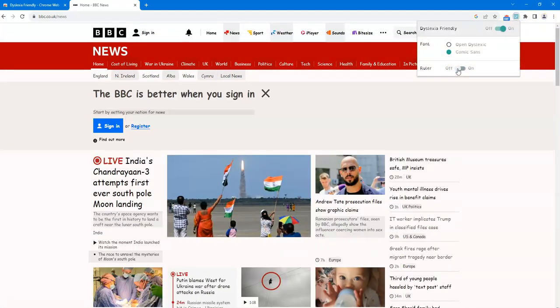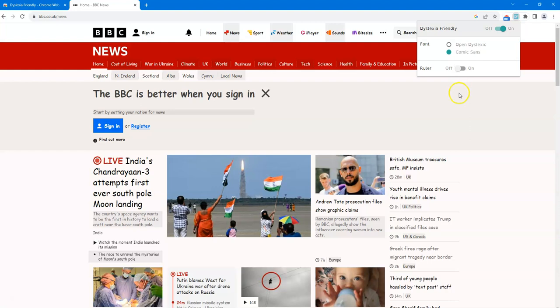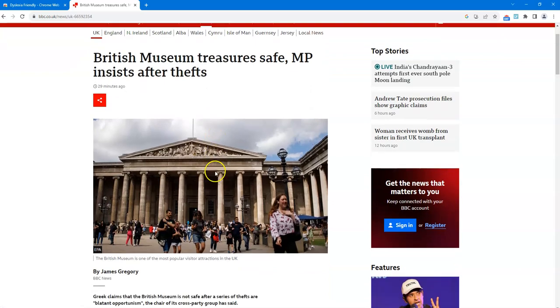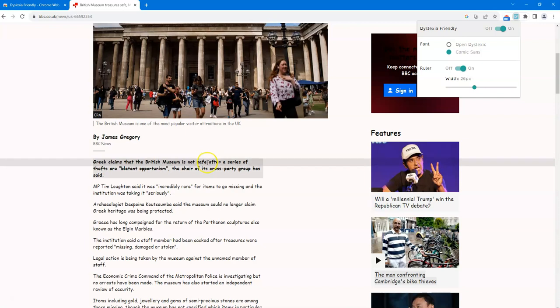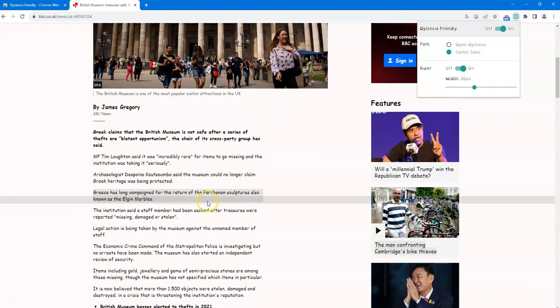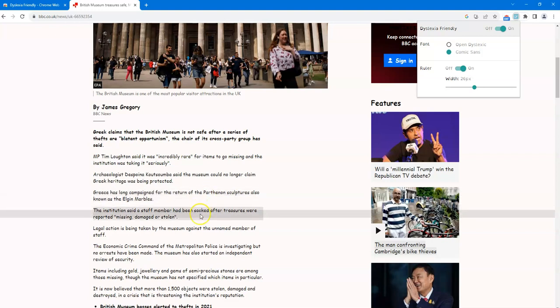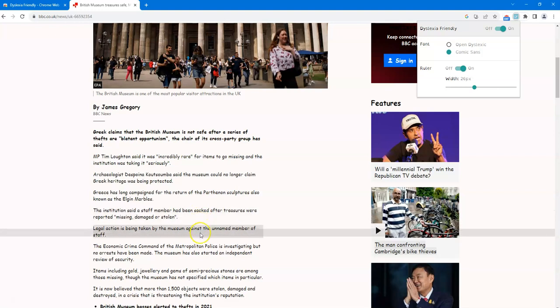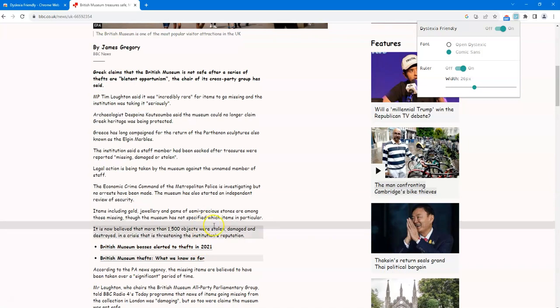You also have the option to switch on and off a ruler, which allows you to be able to read things more effectively. Now, if I just click on a news story, you will be able to see this working better with the ruler. So as you can see here, it is highlighting the portion that I need to read. Part of this is really useful because when dyslexics are reading, for the majority of us, we tend to lose where we are, or we lose track when we are looking through a particular line of text, and this just helps us remain focused.